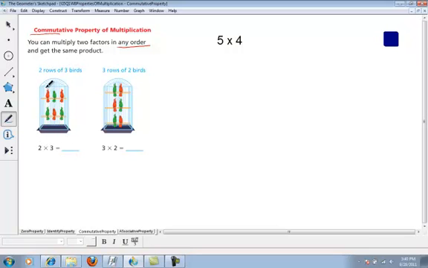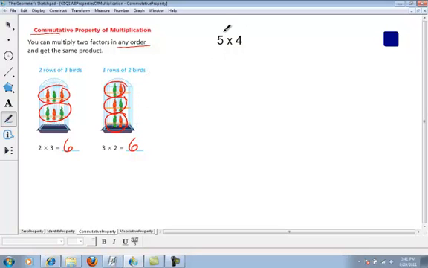It could be written like this, and it's shown like this. We have 2 groups of 3. Now, if we switch those numbers around and made them move to another place, we would have 3 times 2, or 3 rows of 2 birds, or 3 groups of 2. The picture looks different, but it's the same number of birds and the same value. We have 6 birds when we have 2 rows of 3 birds. We also have 6 birds when we have 3 rows of 2 birds.